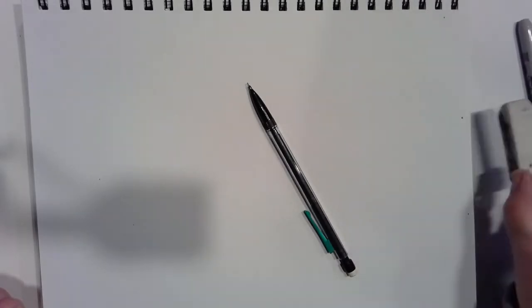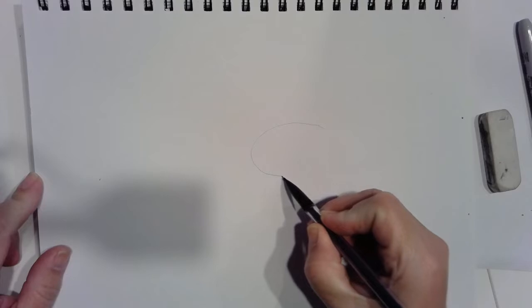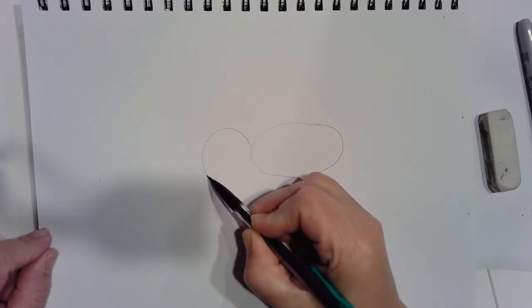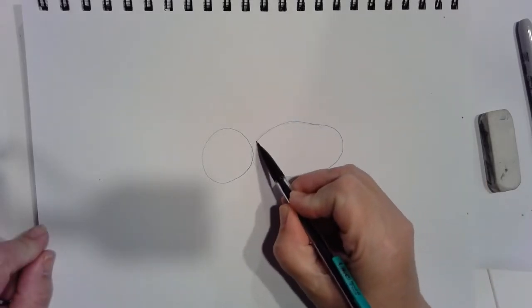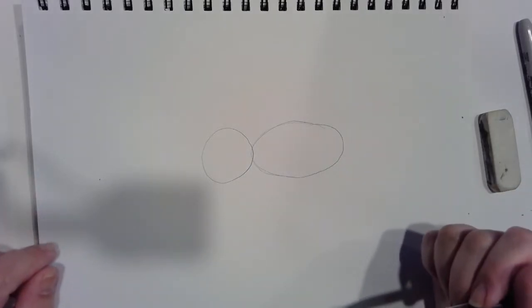I have a marker for drawing once I'm ready for that. This looks like a pen but it's actually a pencil with an eraser on the end. So we're going to map out the shape of our unicorn first — we're going to start with an oval and a circle. I'm drawing these quite hard so you can see them, but you can draw them really lightly because they're just going to guide us and we're going to erase them later.